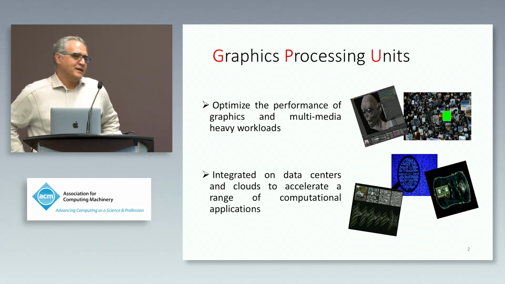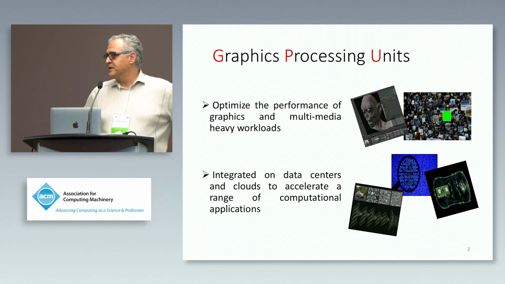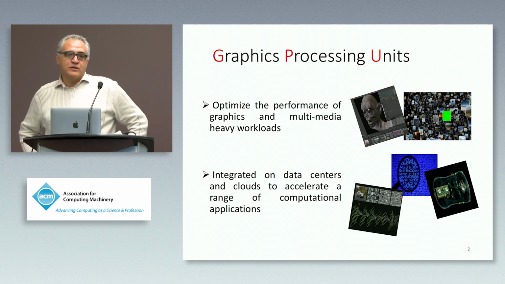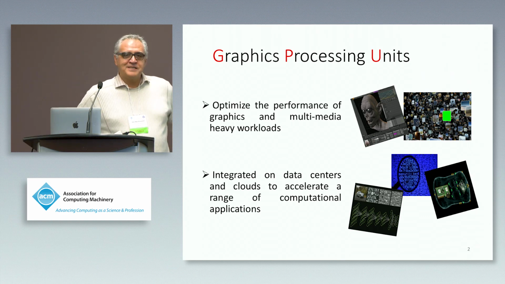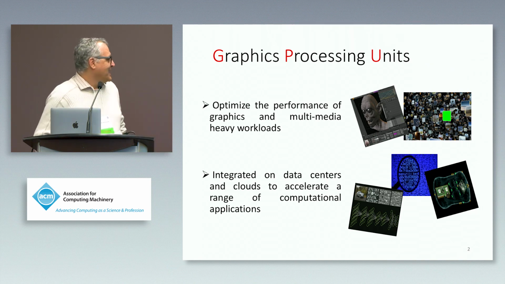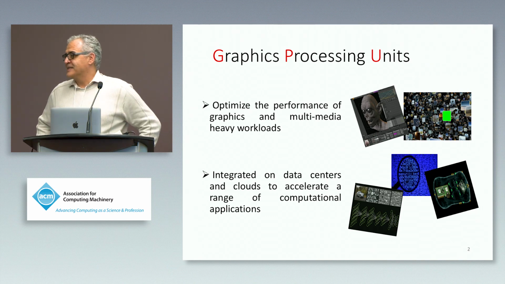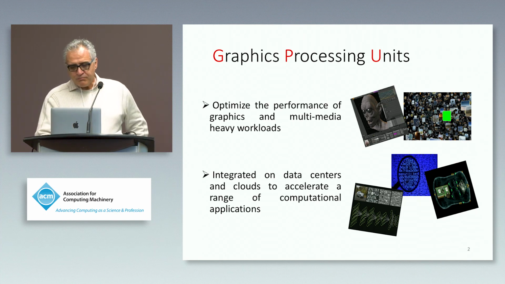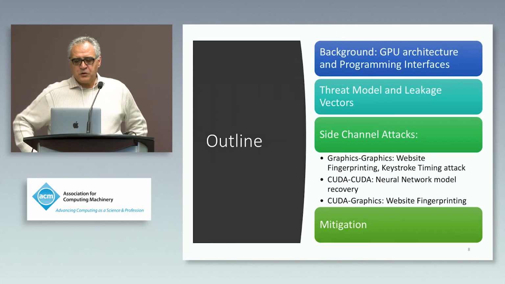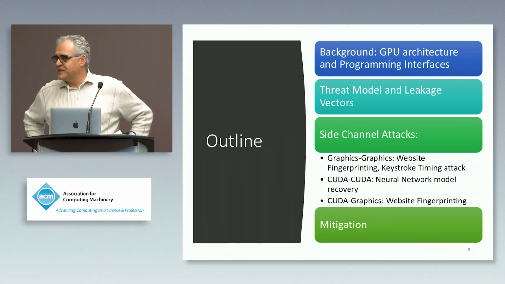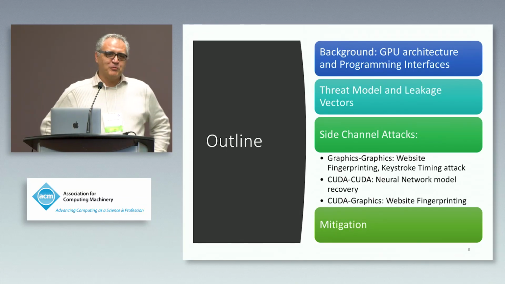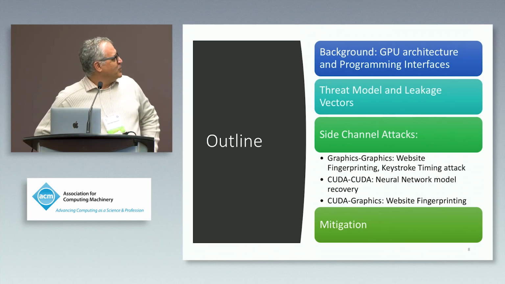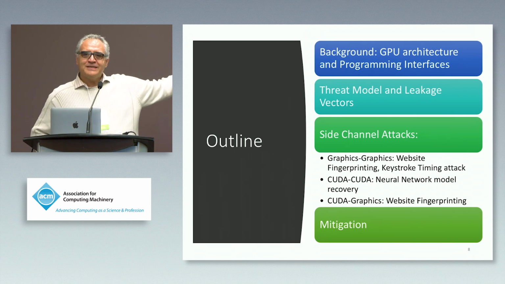GPUs are everywhere. They're on your phones, on your desktops, on the cloud, and they happen to run a lot of important workloads. When you think about graphics, they're rendering what you're seeing on the screen. When you go to the cloud, there's a lot of sensitive data that runs on GPUs. I'm a computer architect, so this is a pleasure to talk to a security community. I do computer security and architecture, but I'm going to tell you a little bit about GPU architecture.